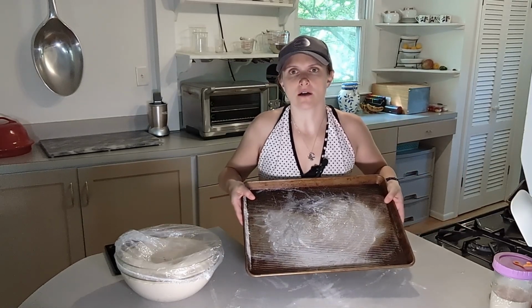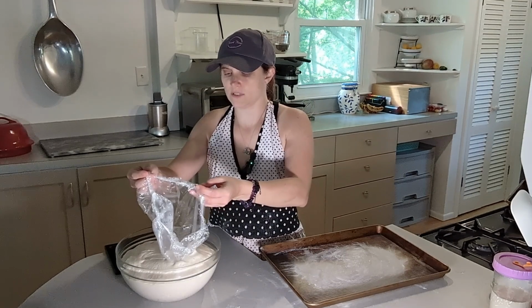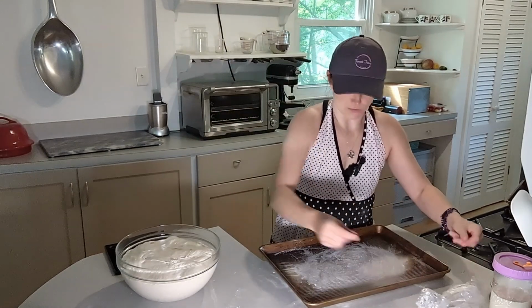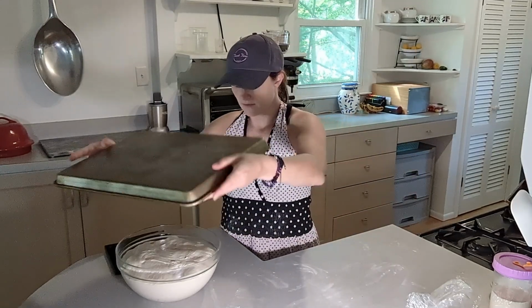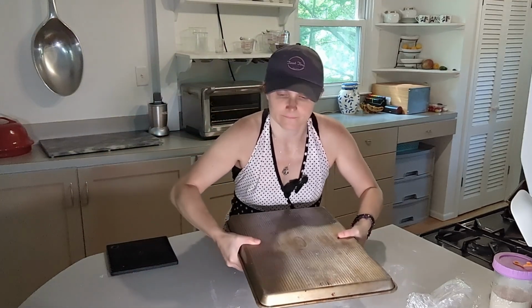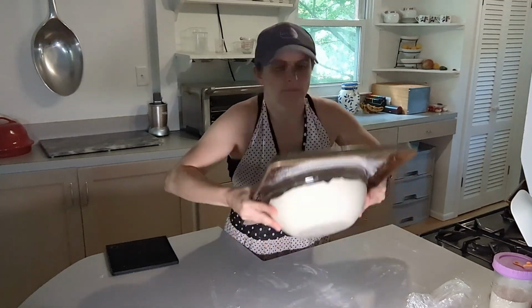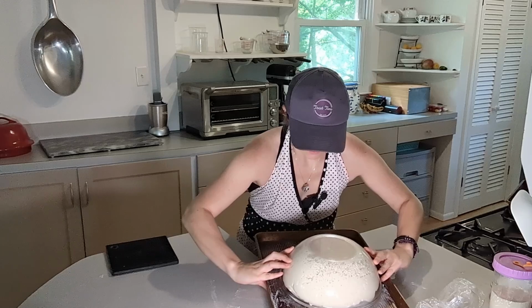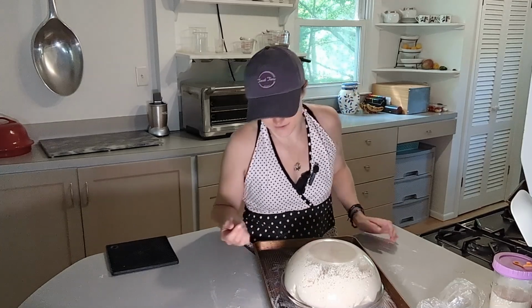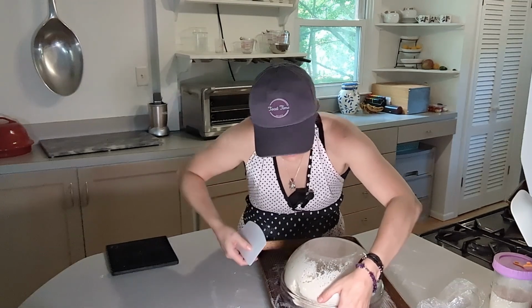All right, we're almost there with this. Now, I floured this and knocked off the excess flour because I'm nervous about this deflating when I go to put it onto here. Oh, we stuck a little bit. Slowly. There we go. So what I'm going to do is hope that if I do it this way, it won't completely deflate. All right, here we go. Oh, I'm so nervous. Okay, it'll be fine. It's not even budging. Oh, there it goes. Little bit, little bit. All right, it's coming off of the top area here. I don't know what to do. Very carefully going to lift this up and try to help it.